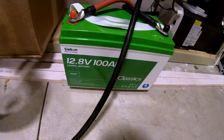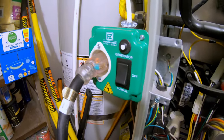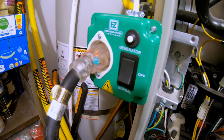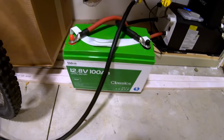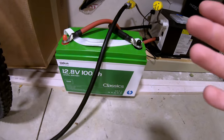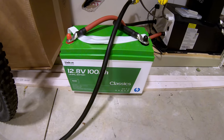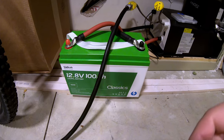This 12 volt 100 amp hour lithium iron phosphate battery from Seacon can power a full size gas furnace using an easy generator switch — a handy device for powering 120 volt hardwired devices during a grid down situation. The fan is fully up to speed; this Seacon battery very easily runs a gas furnace. From past testing, that furnace uses a little over 500 watts, so a fully charged battery would power it for a little over four hours — and most furnaces cycle on and off, so it could see you through for quite some time.